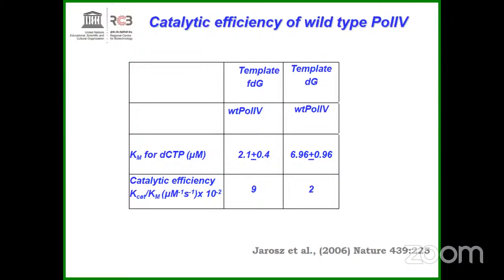And this is very unusual for translesion DNA polymerases. Many organisms have translesion DNA polymerases. Humans have at least 4 of them. And for all of them, compared to undamaged DNA, the catalytic efficiency is always 10 to 100 times lower for damaged DNA. But here it is the exact opposite. It is better for damaged DNA rather than undamaged. What is the reason?